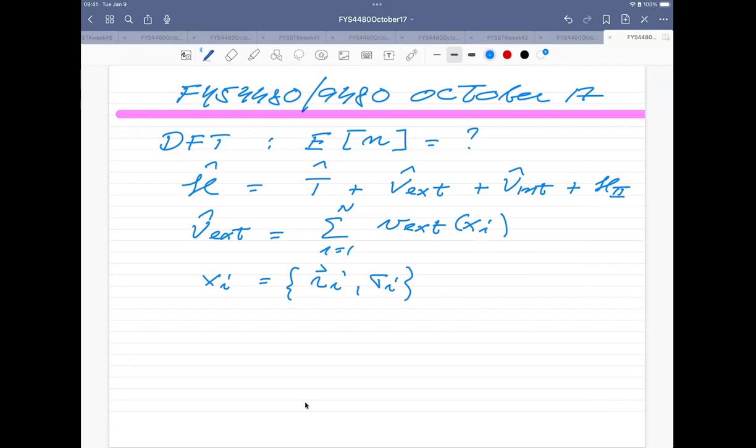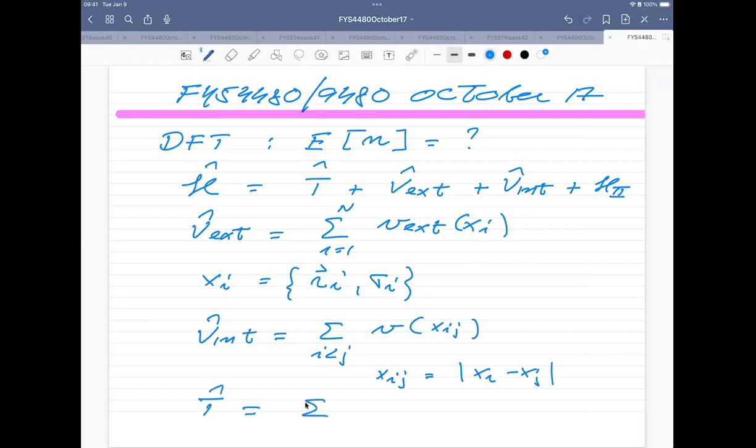So the external potential is typically something like the potential which is set up by the atomic nucleus, which attracts an electron. So if we are just looking at the electronic degrees of freedom, then typically this interaction here could be the Coulomb interaction. So we would have a sum over i and j, and then we have an interaction which typically depends on the relative distance only. So this x_ij is then typically x_i minus x_j. This is a pretty common setting. And in electronic systems, this is normally just the Coulomb interaction. And then T is just our kinetic energies. So we would have a sum over the number of particles, and then we would have minus h bar squared over 2m, and then we would have a Laplacian, delta i squared.